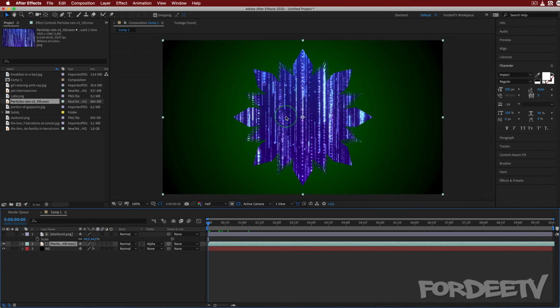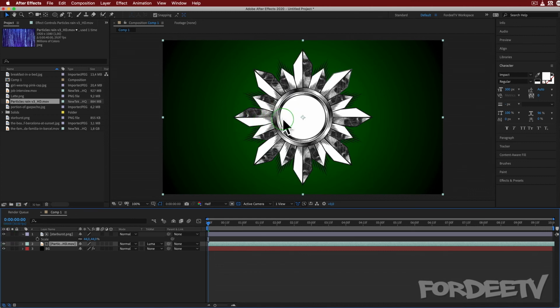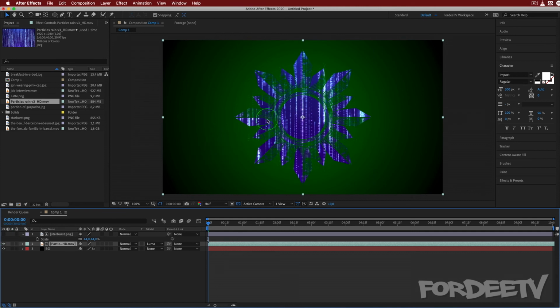However, in this particular scenario, what would probably look cooler are the next options, right? The Luma Mat. What the Luma Mat is doing is using the white, black, and gray values to show or hide pixels, right? So you'll see that if we turn this back on, any area that's white with the Luma Mat selected is going to show through all of the layer below.